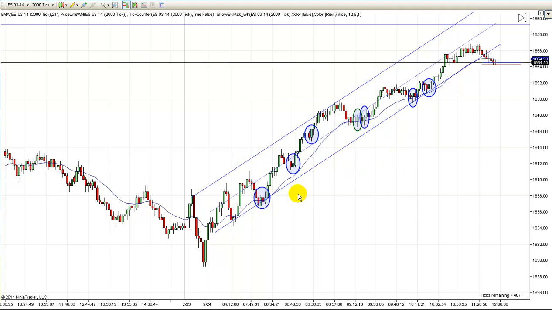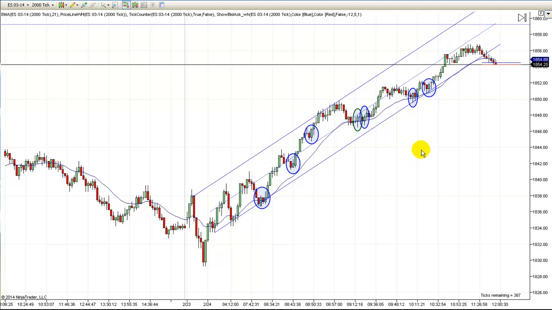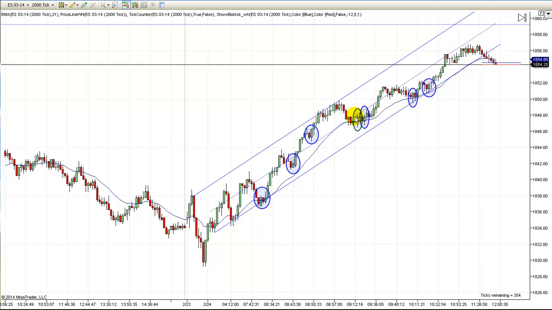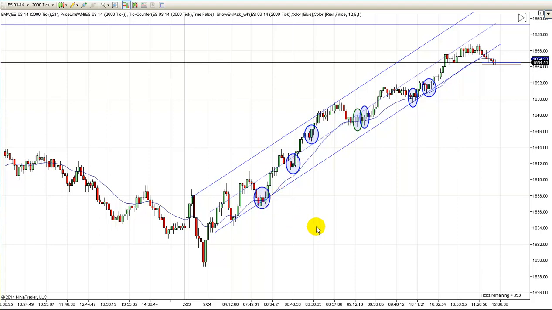The problem is if you're not putting your stop in the right place, you could get stopped out on just noise. If you're keeping your stop too tight, if you're only going to go for 4 ticks and you think you've got to keep your stop within 4 ticks or 6 ticks, and that keeps you from putting your stop below your signal bar on each of these trades.